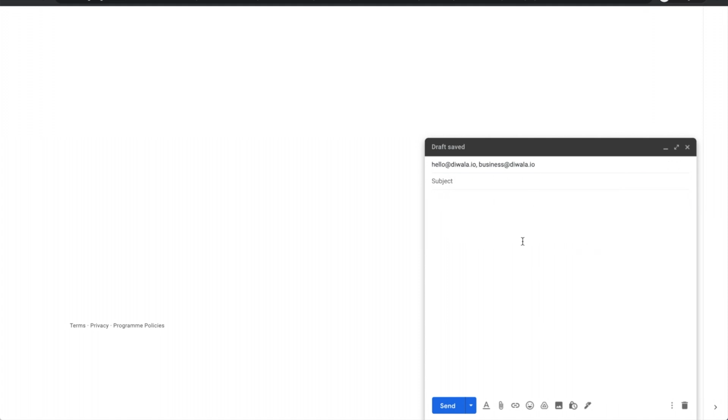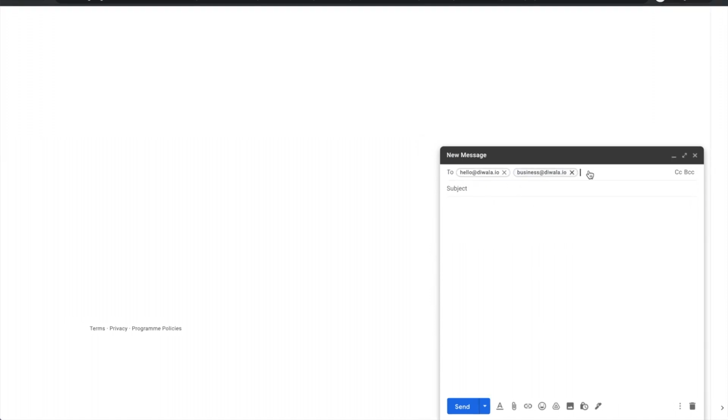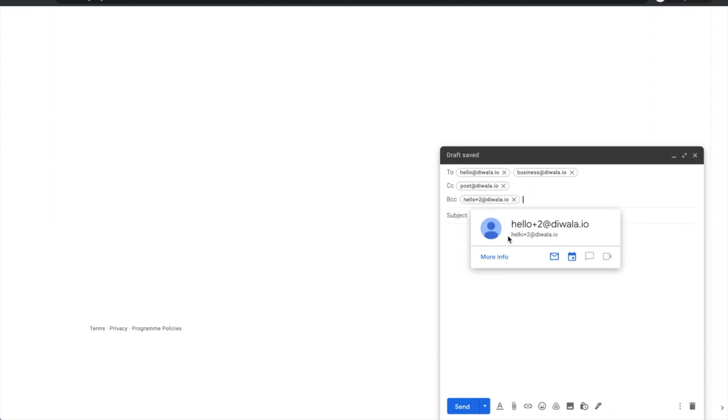If you want to copy someone or CC someone, put their email address here, especially if you are sending a copy of the email message information and you want everyone to explicitly see who has access to that copy. If you want to BCC someone, put their email address here, especially if you are sending them a copy of the email message information and do not want other recipients to see that you have sent it to their contact.